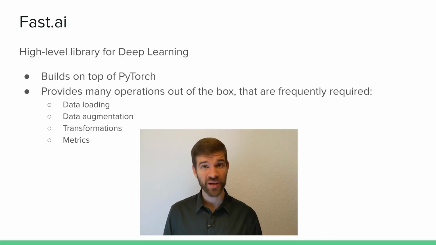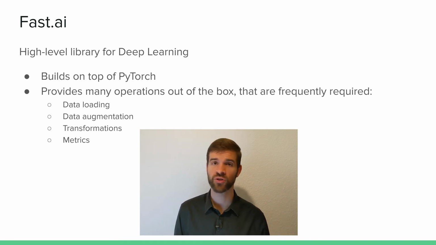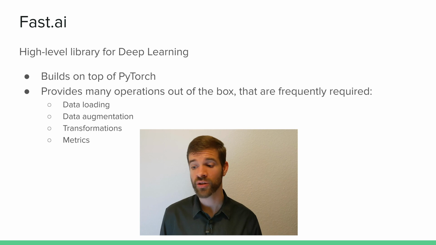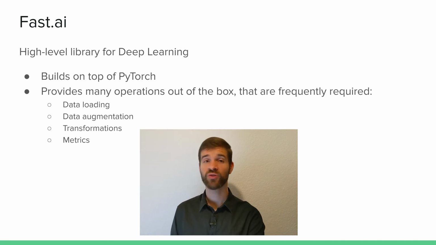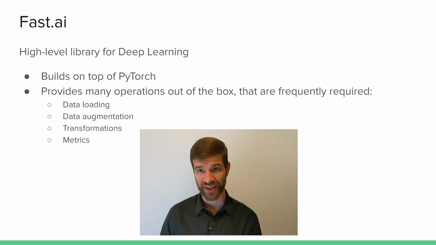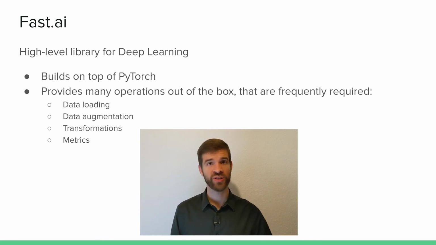Fast AI would be a similar project where they also have a high-level library for deep learning that is also built on top of PyTorch. So I would say it's also very useful maybe to even use them in combination. It provides many tools for operations that are repeatedly written for no reason. So people are writing data loaders over and over again. What you can do here is take the data loader that they've already written and tested, and that is proven to work efficiently and load your data efficiently, or some data augmentation if you're working with images. They already provide many of these things out of the box that you can use.